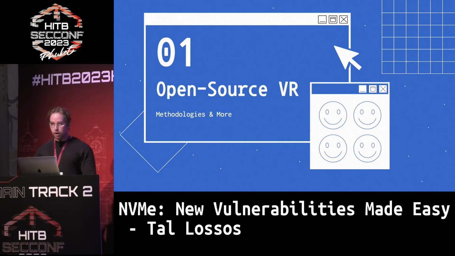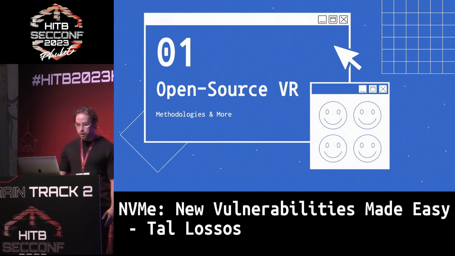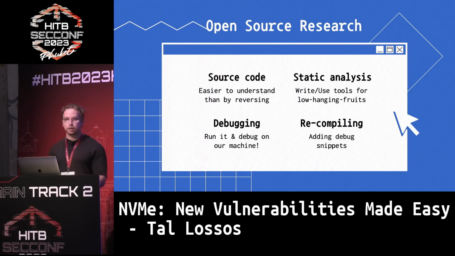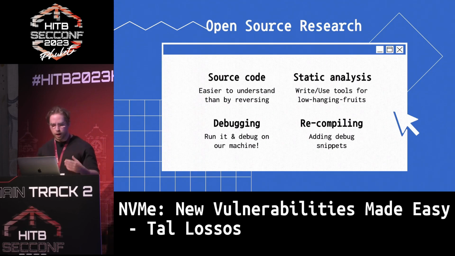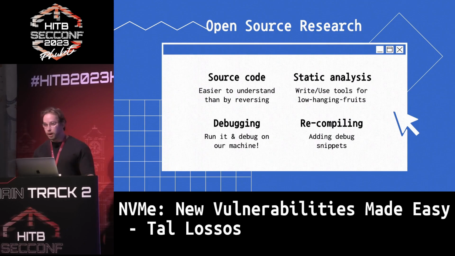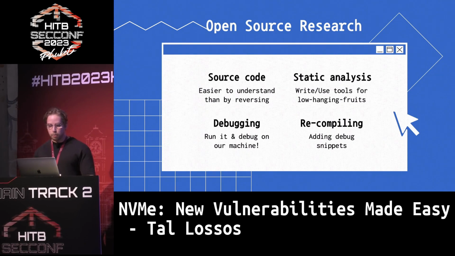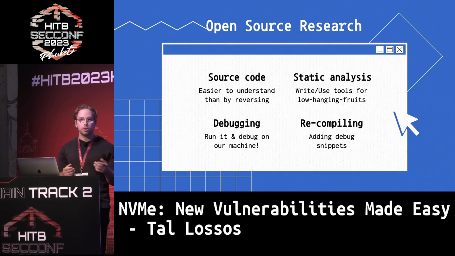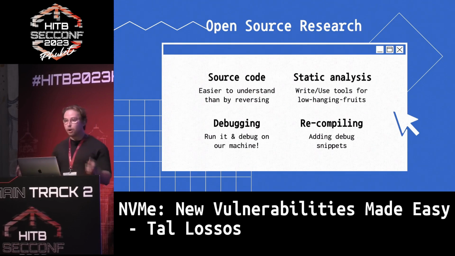So, a little bit of open source vulnerability research methodologies. The first one is quite obvious. Because we're doing open source research, we have the source code with us immediately. So we don't really need to reverse engineer anything, at least in the beginning. I'll explain a bit more later. But we can just start looking for some bugs. And the cool part about researching open source is that you don't really need to understand, firstly, the code itself. Just by looking at the code, you can find some maybe low-hanging fruit bugs.